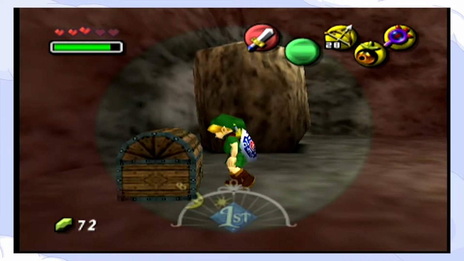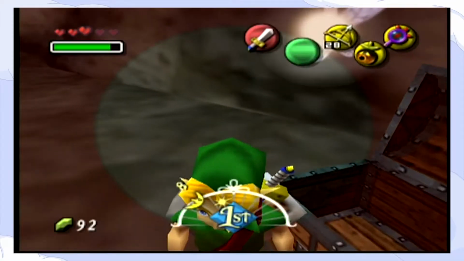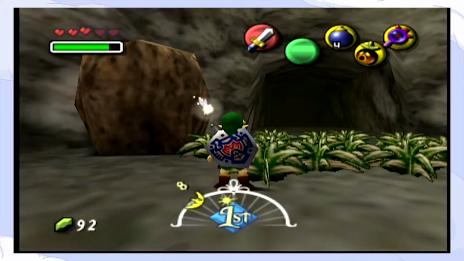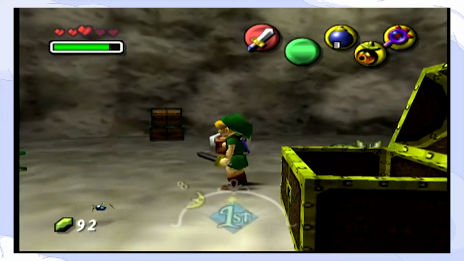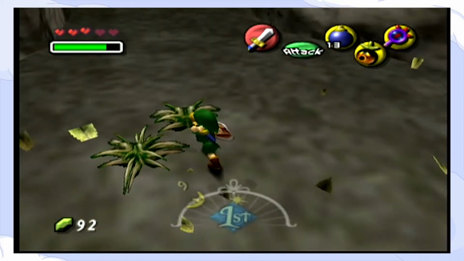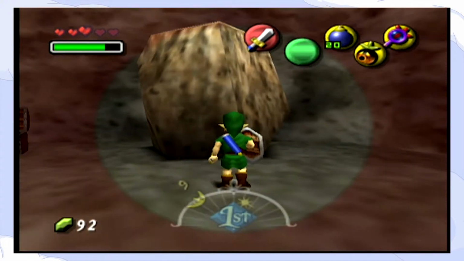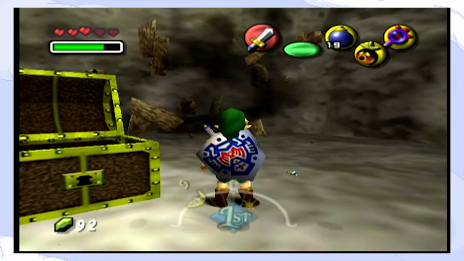Treasure chest. Was that treasure invisible too? I think it was. Lens of Truth, showing me stuff. But seriously though, Lens of Truth is awesome. Ooh, but it uses magic, so let's not. Yeah, it's pretty slow at least. So Lens of Truth is an intelligent item because I'm going to keep talking about this because I think it's great. Whoa, so many more bombs. You're already at max bombs.